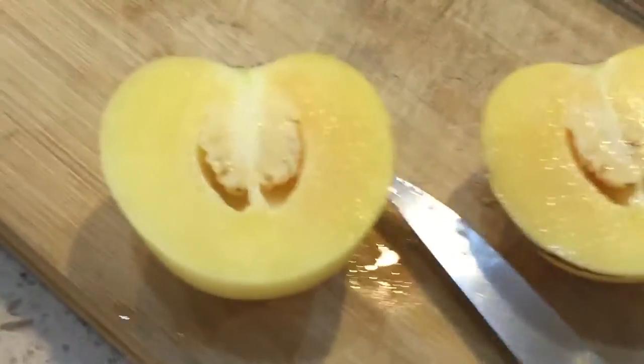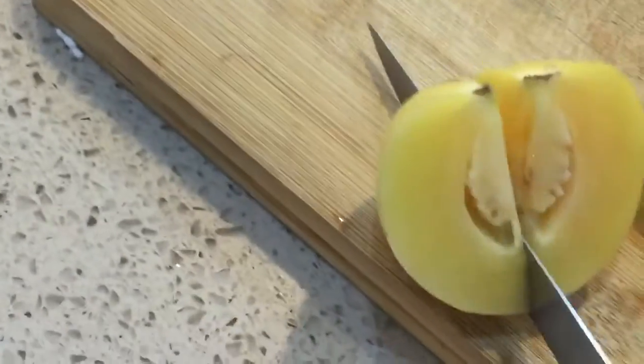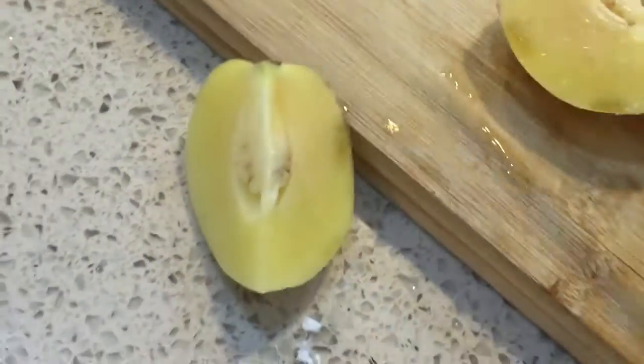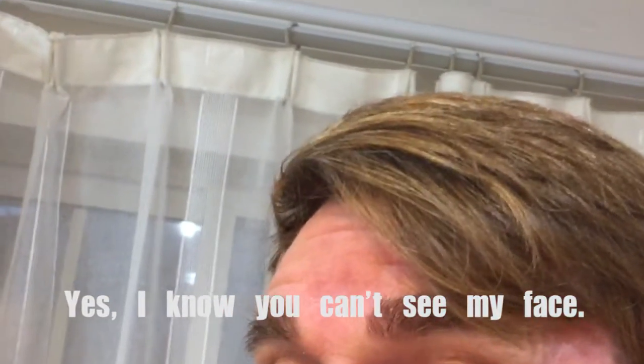That's neat. I have no idea what it is. Let me cut it some more and see how it looks. There we go. Let's try a bite of this. See how it tastes. Oh no, it's good.